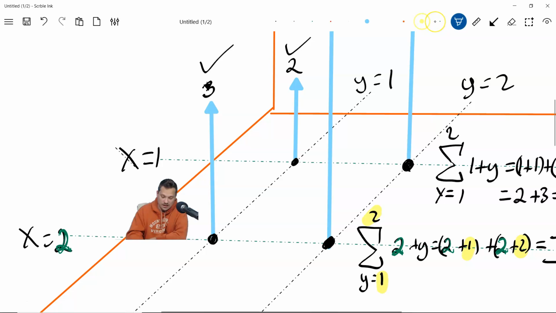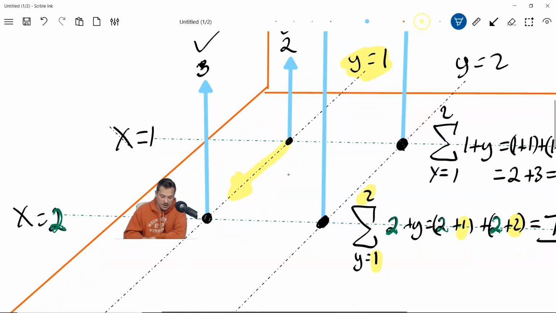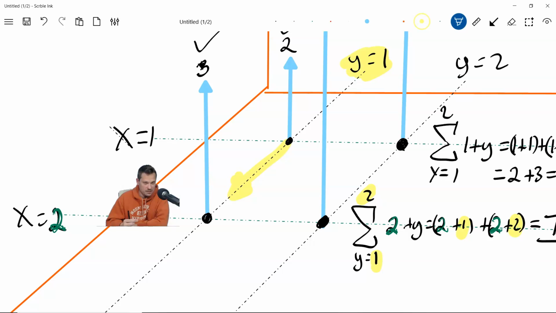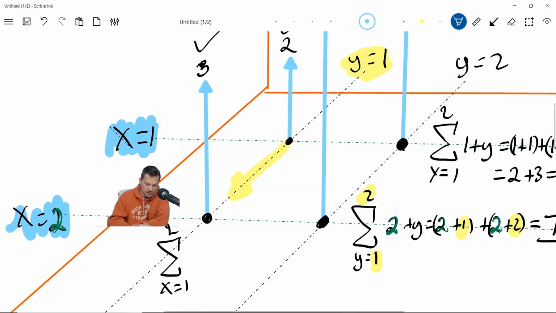So imagine that now I'm just going to fix the value of y at 1, and I'm going to form the summation going this way. So that tells you y has a constant value and x is going to change from 1 to 2. You may want to again pause the video and figure out how to write the correct summation, but let me show you. So I'm going to have the summation here, for example, as x goes from 1 to 2. So those are the changing values of x. Let me emphasize that, right? This value of x and then this value of x. That's why this is 1 and this is 2.